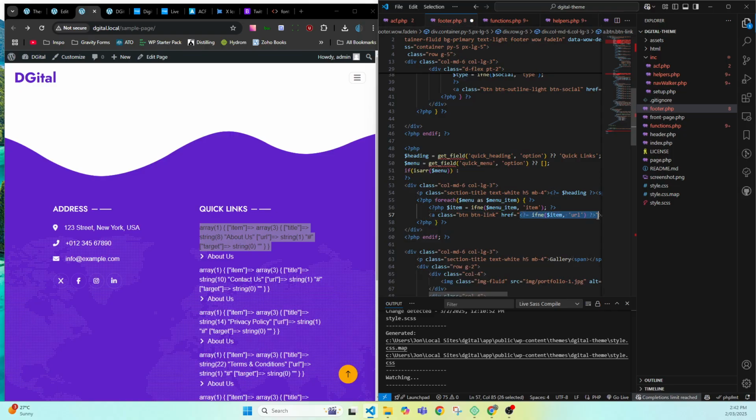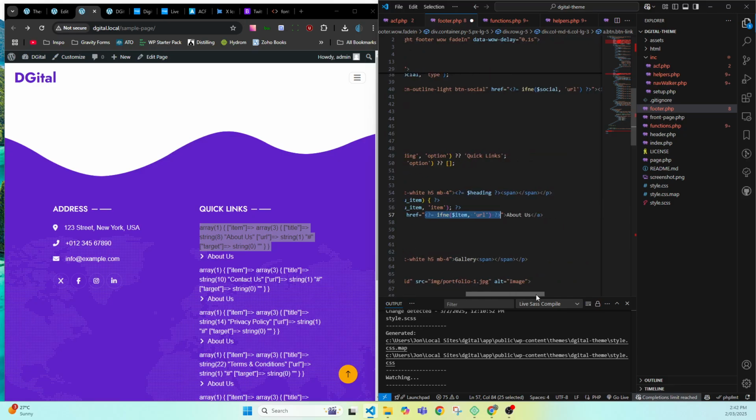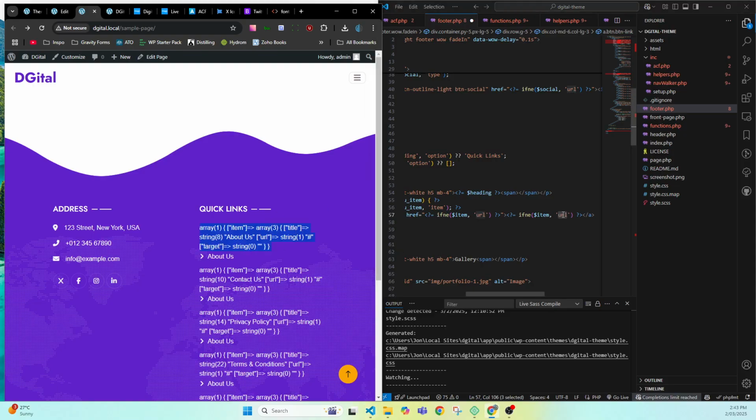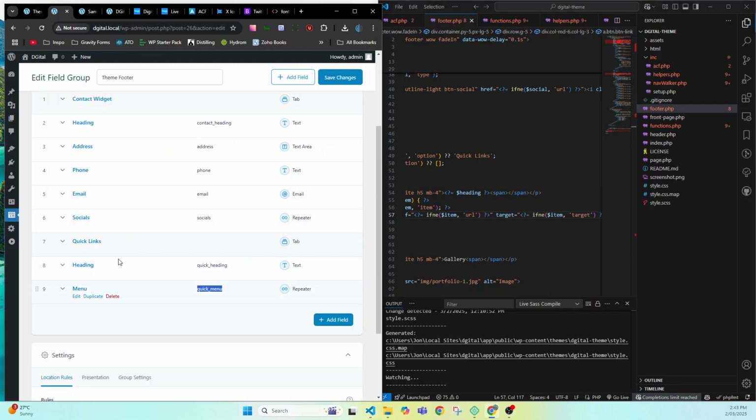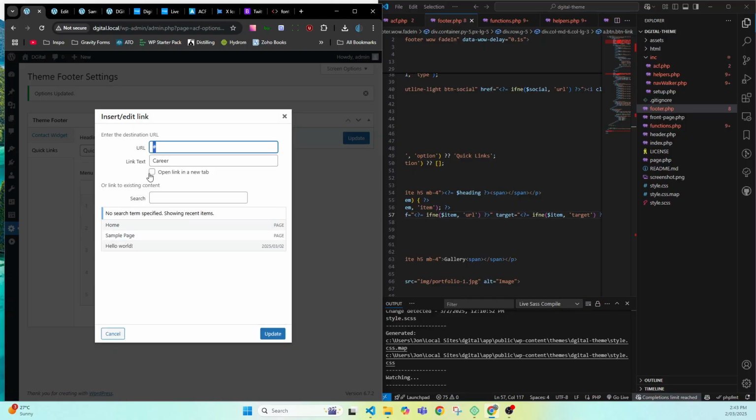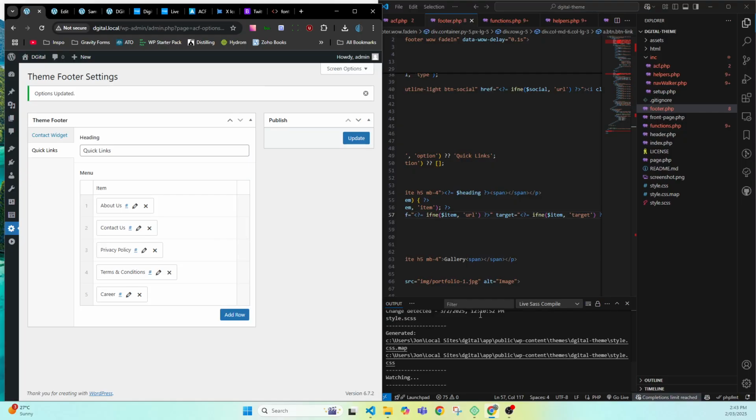Copy that. And that will be if not empty item title. And then we've got this target. If not empty item target. So that way, if we add it in here, we can tell it to open in a new tab, and that's what that does.